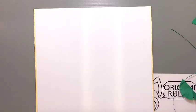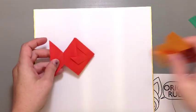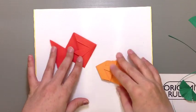So that's me rambling. I love goldfish. That's one of my favorite origamis, and I thought it would be really fun to make a little setup here with these goldfish.